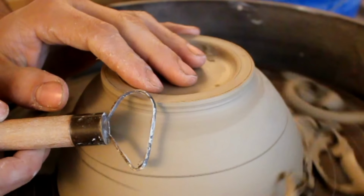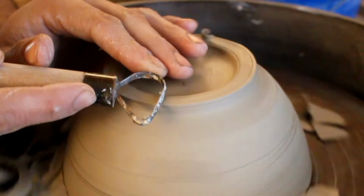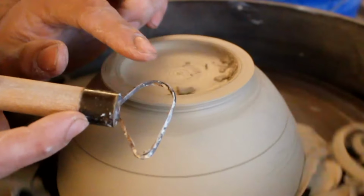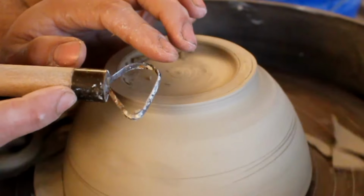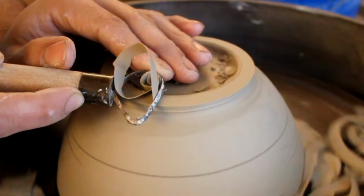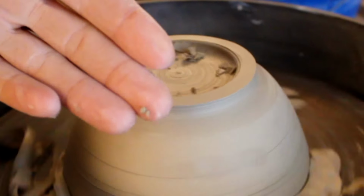The one thing you need to remember is to have constant pressure. If you don't have constant pressure and you push a little pressure and you take it off and push a little pressure and take it off because you're too afraid you're gonna mess up the bowl, that's the thing that's gonna mess up the bowl. If you are afraid to keep trimming your stuff and you don't keep that constant pressure, you're gonna create unwanted bumps and trim marks inside your stuff, and then you're gonna have a really messed up bowl. It's not gonna sit flat anywhere.